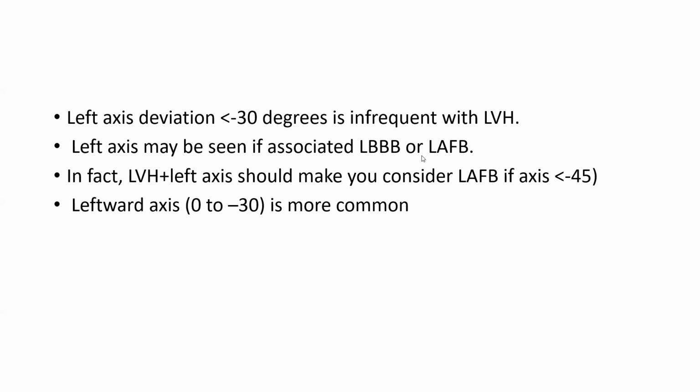if the QRS is wide, or left anterior fascicular block if the QRS is less than 110 or less than 120 milliseconds. In fact, LVH plus left axis should make you consider left anterior fascicular block if the axis is less than minus 45 and QRS is less than 110 to 120 milliseconds.